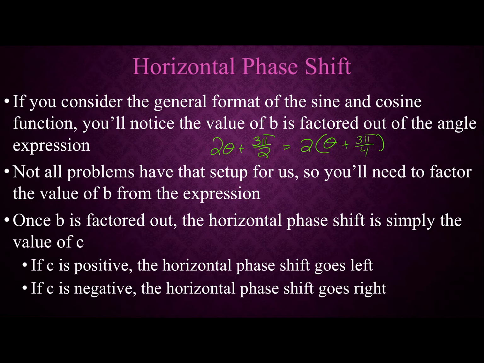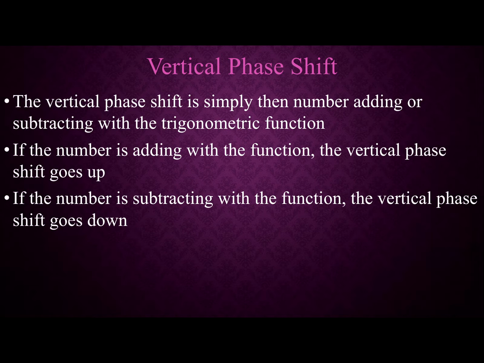All right, so that's the only one that will require at least a little bit of effort. Amplitude is just simply the absolute value. Period is, yeah, division, but it's 2 pi divided by a b value, which is not going to be very challenging. C, as long as you're careful with your factoring rules, not too bad either. You just have to remember to actually factor and be careful with how you're factoring it out. And then vertical phase shift is just the number that's adding or subtracting on at the end. If it's a positive, we're going up. If it's a negative, we're going down.